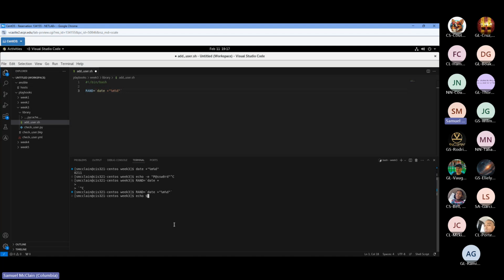So if I echo random, I get my information, and I can say echo password random. And that will give you the concatenation or combination of those two pieces, the name or the variable and the string password.